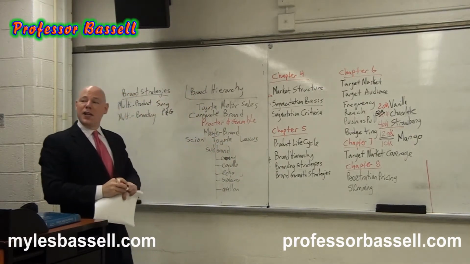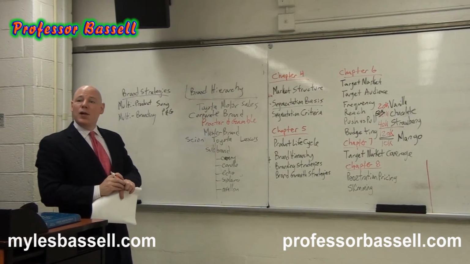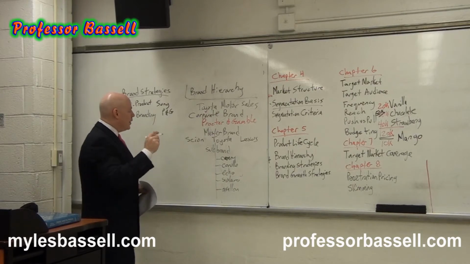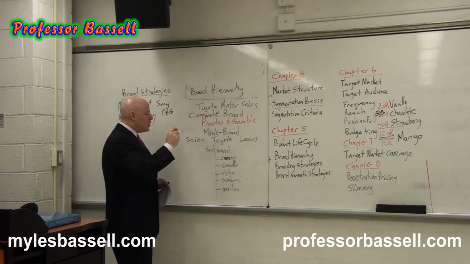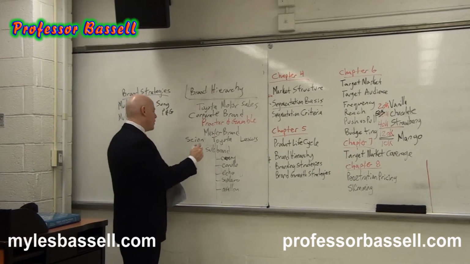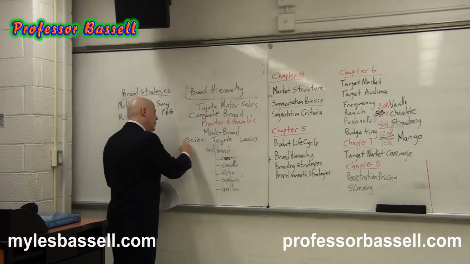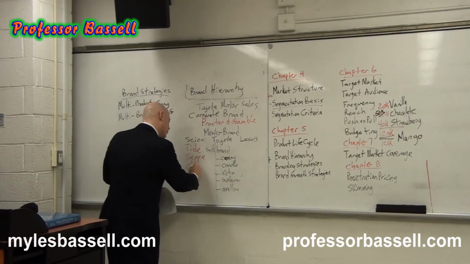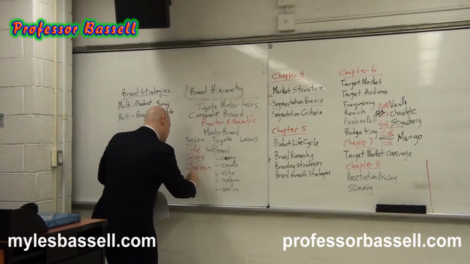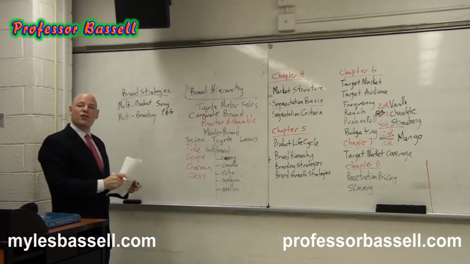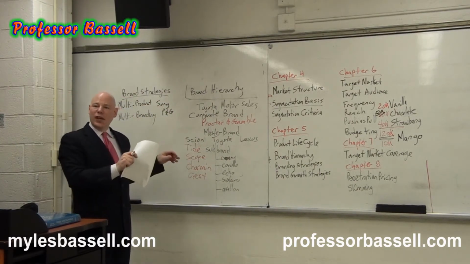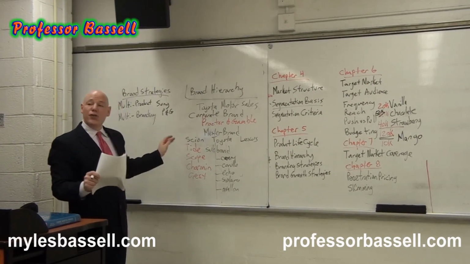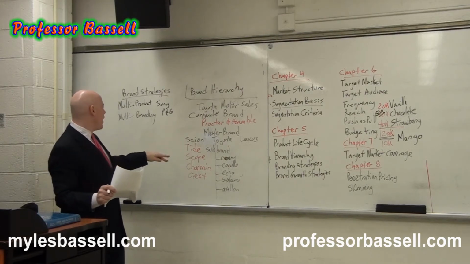But they did something very different than what Sony did. Sony, we said, branded all their products Sony. Procter & Gamble did something different. They created brands for each of their products. So, for example, some of their master brands are Tide, so these are some examples of their master brands. All of them in their portfolio are considered to be power brands. Tide, Scope, Charmin, Crest. Those are master brands.